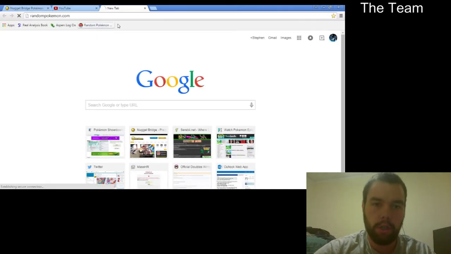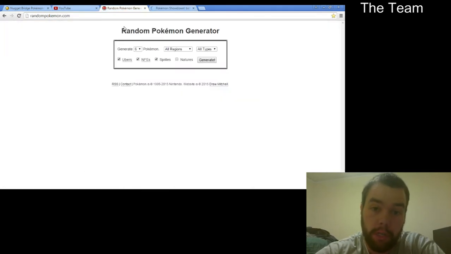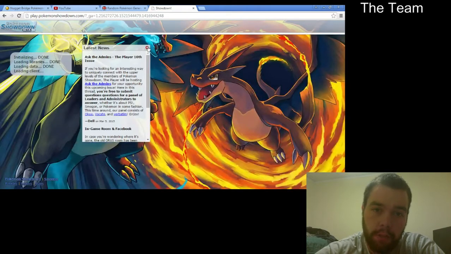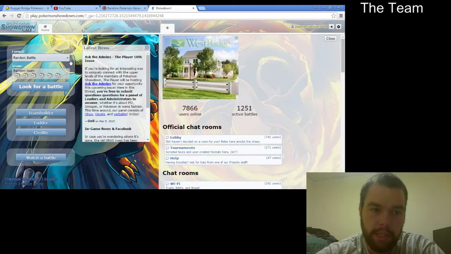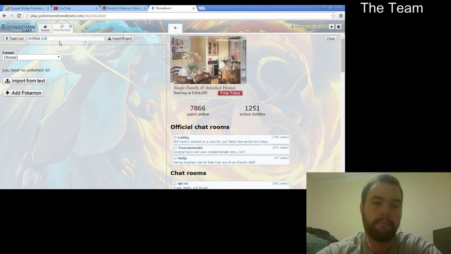So, we're just going to go to the old random number generator, the random Pokemon generator, in Pokemon Showdown. Since today's episode 5, like I said, every odd episode we pick a new team. So I want to generate one Pokemon, all regions, anything. Generate. First Pokemon is Suicune. Yes, we have a normal Pokemon on the team. That is awesome.